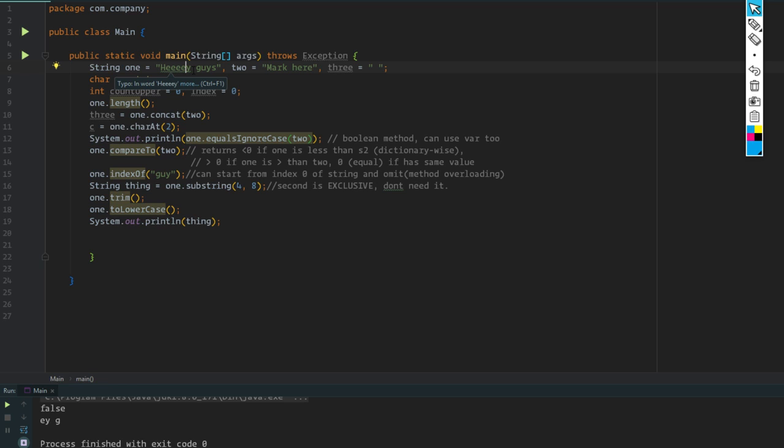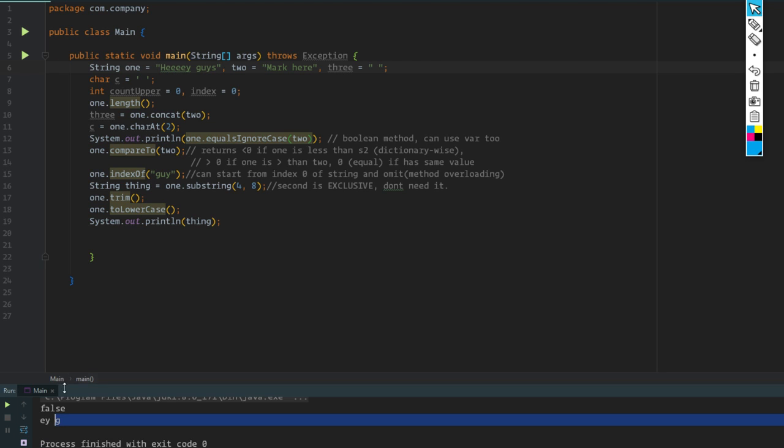We have the Y, so from 4 to 5, 5 to 6, 6 to 7, 7 to 8. And 8 would be the U, but 7 is G. So that's correct. We can start at the 4th element, 0, 1, 2, 3, 4. This is the 4th element, this is the 5th element, this is the 6th element, this is the 7th element, and that's the last one that's included. And U would be the 8th element, as you can see, is not being printed out. All right, let's move on.